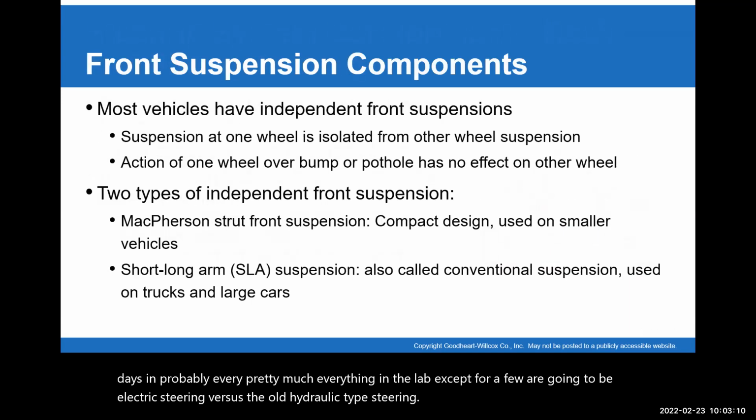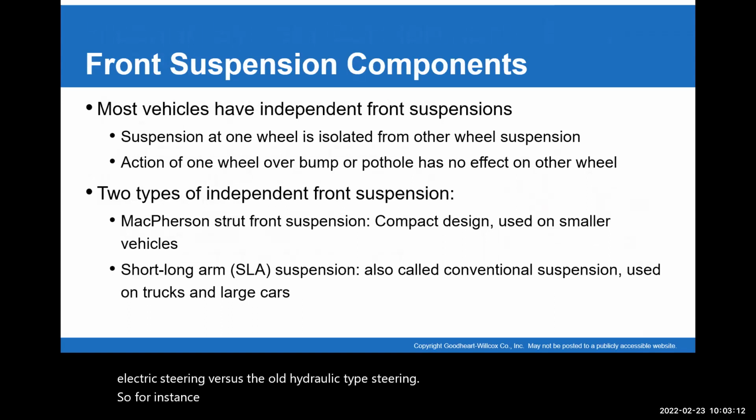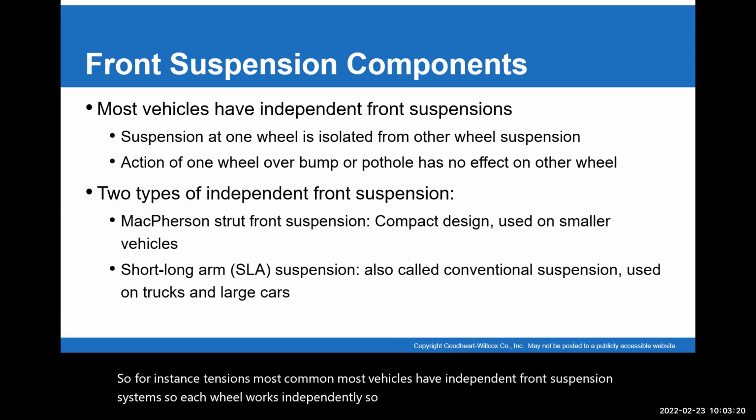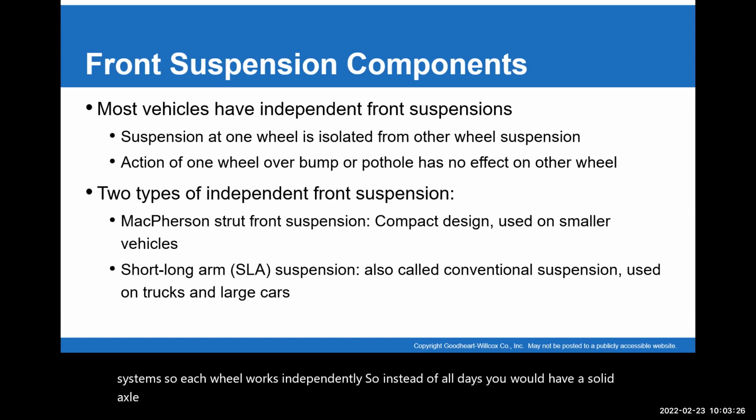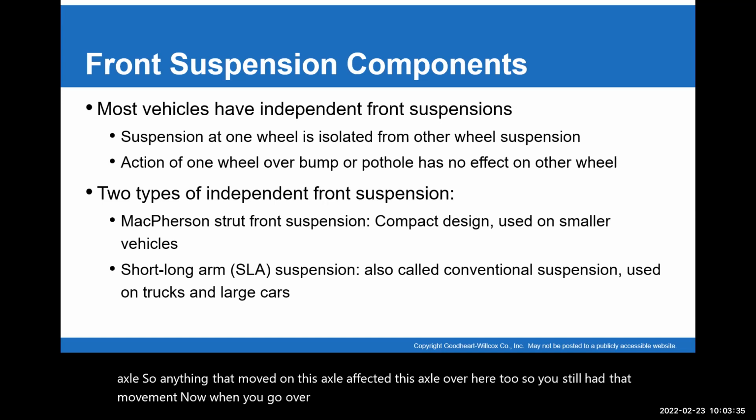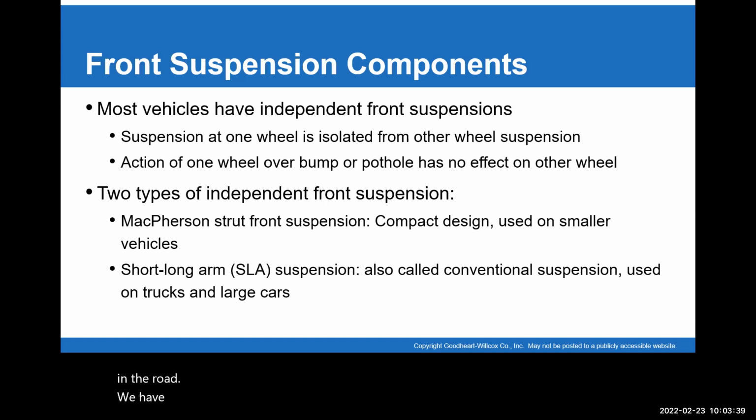So front suspensions: most vehicles have independent front suspension systems, so each wheel works independently. Instead of the old days, when you would have a solid axle, where anything that moved on this axle affected the axle over here too, so you still had that movement. Now, when we hit bumps in the road, or go over a curb, well, hopefully you don't, we have that independent action going on instead.